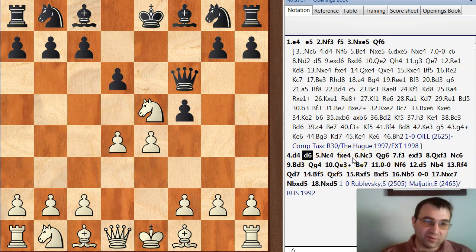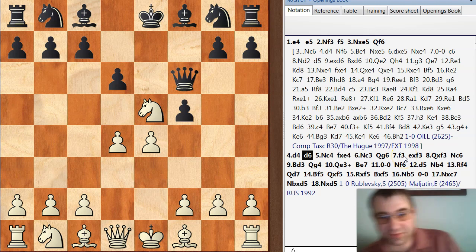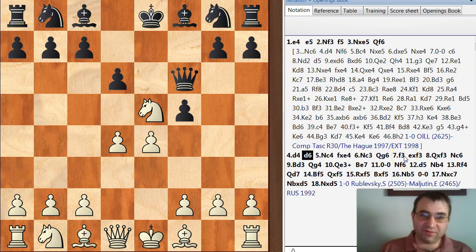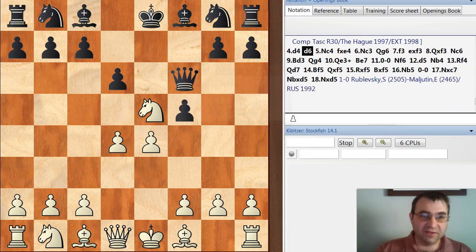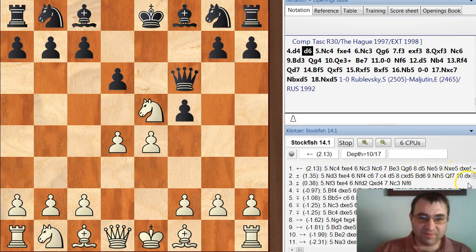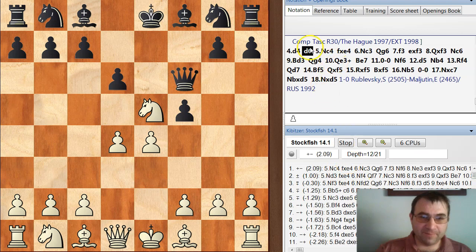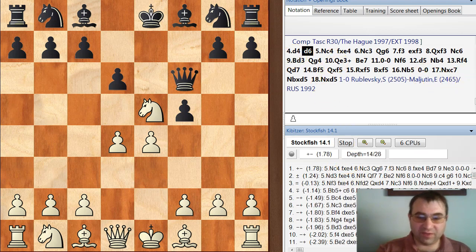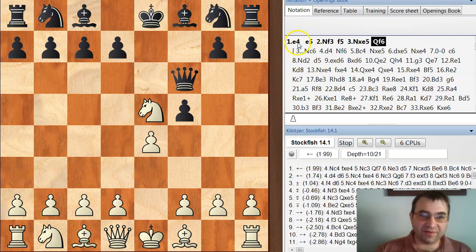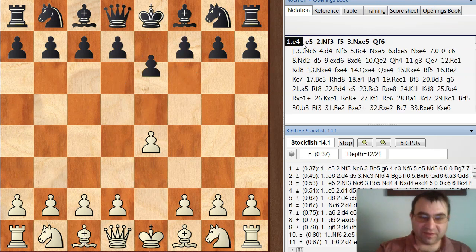So at this point during the process, I would go through and I would start computer checking these games, and I would start adding notes. So the way I do that is I'm going to add a kibitzer. So I'm going to add Stockfish 14.1. My kibitzer just pops up right down here. And we're going to go all the way back to the beginning. We can go ahead and check all this from move 1 if we want to. But we're basically just going to start computer checking this kind of for errors.